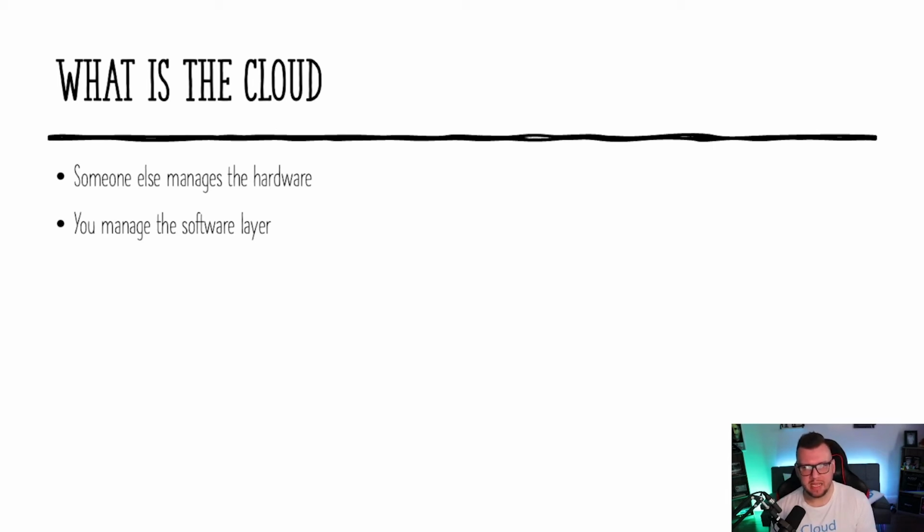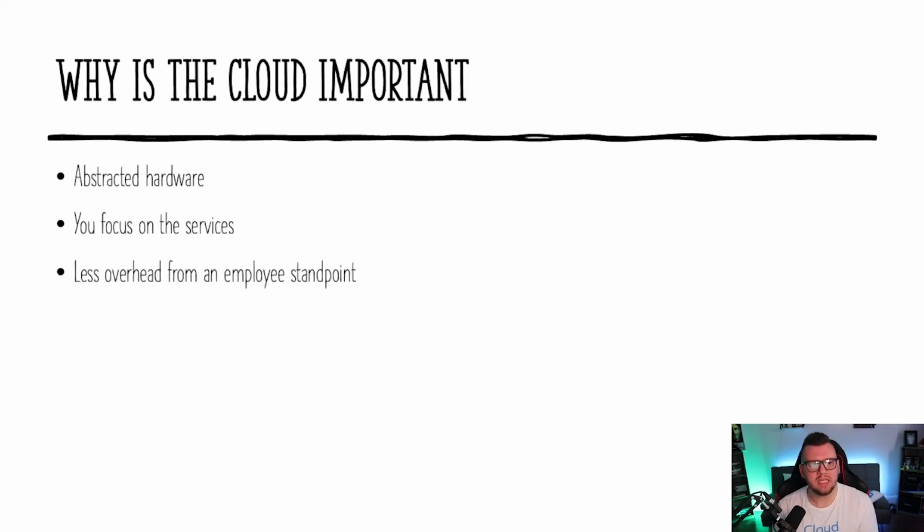So you manage the software layer. What I mean by that is, let's say you have applications running on Linux. Well, you would spin up some EC2 instances and you would actually spin up those servers. Now, you don't have to worry about the underlying hardware. You don't have to worry about any virtualization, etc. You just spin up the server and then you can SSH into the box just like you would any other Linux box.